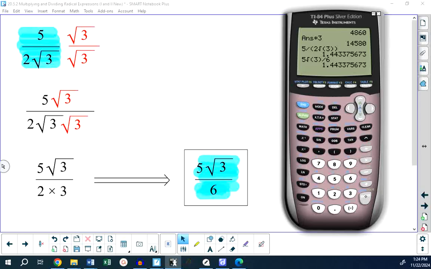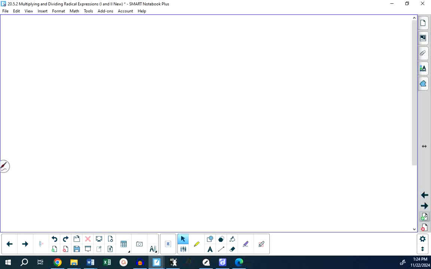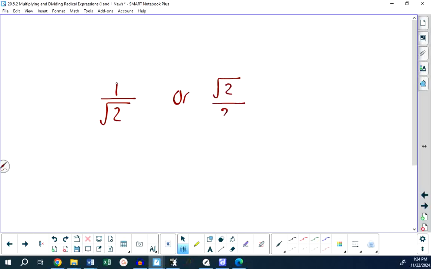Okay? This is why, back in the trigonometry unit, when we found the length of a side of a triangle to be 1 over root 2, I told you, and I hope you remember this, that these two things are the same. I didn't explain why, but they are the same, because if I take 1 over root 2 multiplied by root 2 over root 2, I'm rationalizing the denominator, I get root 2 in the numerator and 2 in the denominator.